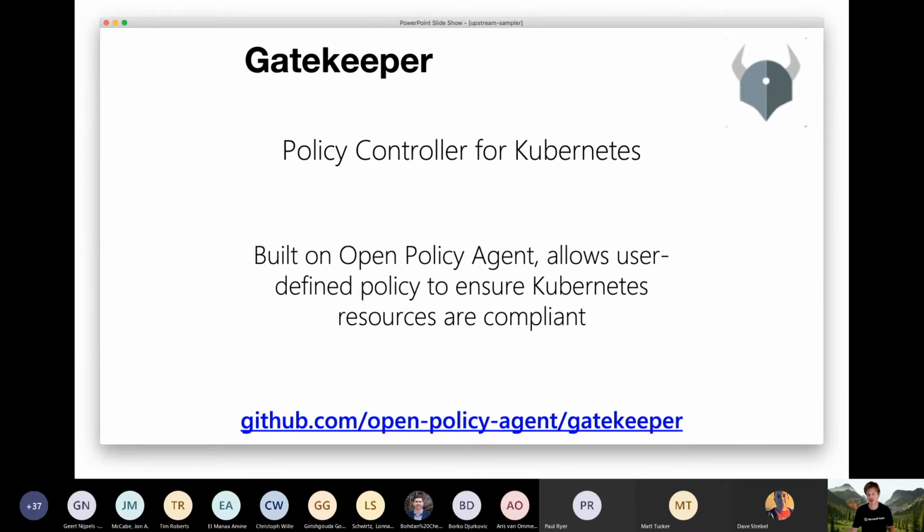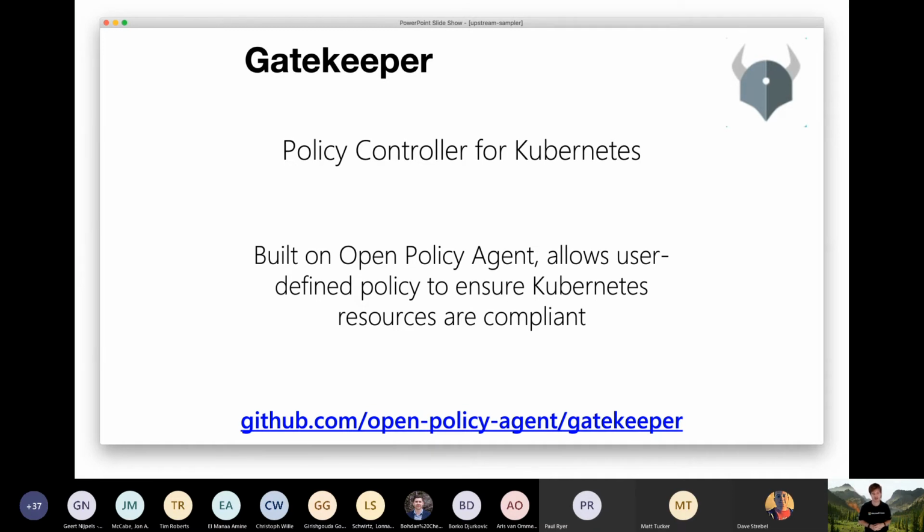A lot of the time we hear, hey, how do I make sure that only containers come from trusted container registries? How do I make sure developers don't try and pull anything from Docker Hub, for example? They're only pulling from the internal registry. How do I make sure that all my resources are labeled a specific way? How do I make sure that nobody accidentally puts a load balancer on the internet? I only want to deliver services internally. I don't want people to accidentally put our services on the internet. They're common questions that we hear from customers and community members.